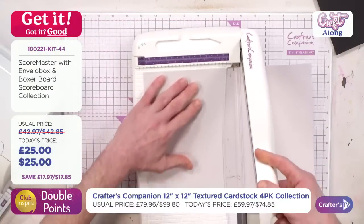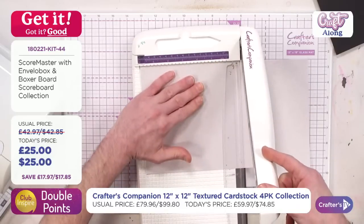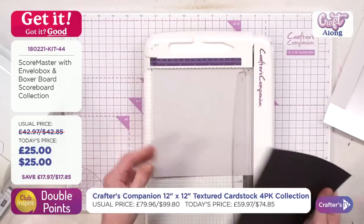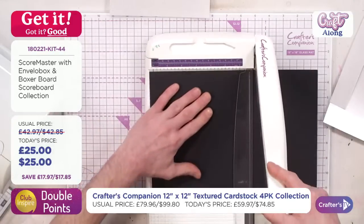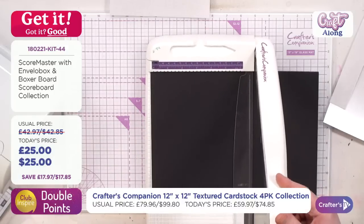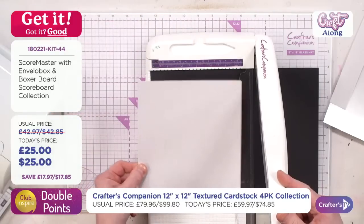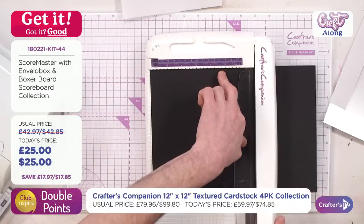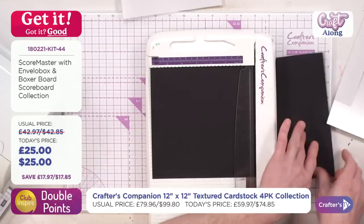So popping it into place here, cutting at 7 by 7. And what this is going to do, Joe, is the base inside the box. It's going to give it that little bit of decoration. Now you might choose to add a pattern paper, but we're just going to keep it nice and sparkly with the Centura pearl. So now that we've cut that to 7 by 7, this layer we're going to cut to 7¼ by 7¼ and this is going to give us a nice matting layer for the middle.